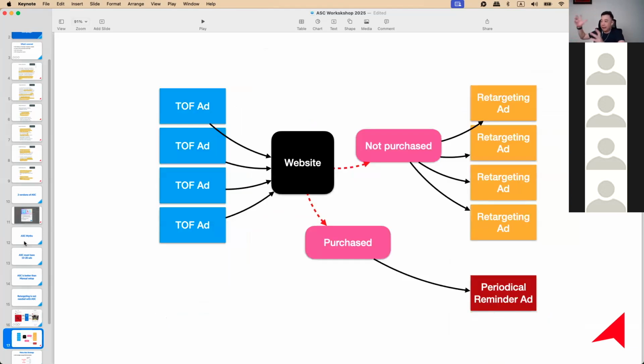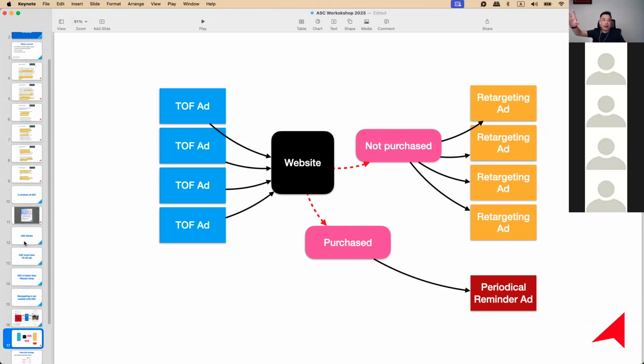And this is the latest, a slightly more complex funnel that we are building for a lot of my clients. For example, we will always have multiple top of funnel ads, not just one, but multiple. Like I mentioned just now, one is for jewelry, using all the jewelry ads to go out and catch people.